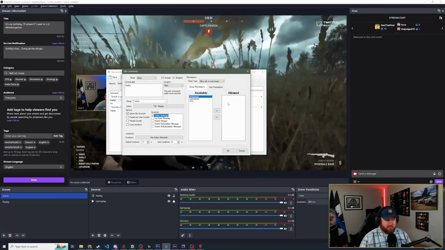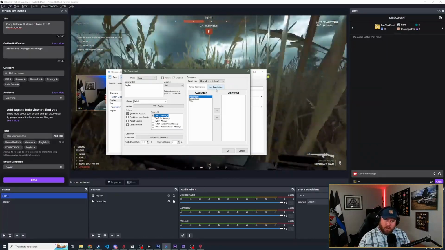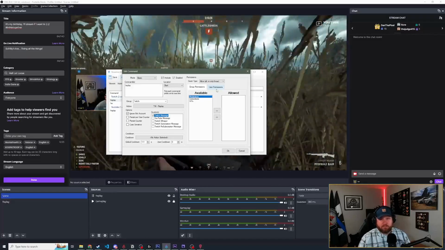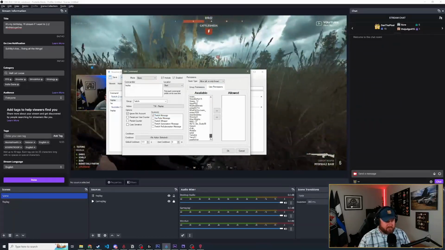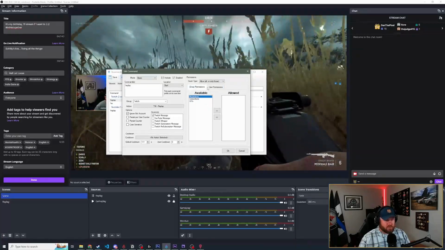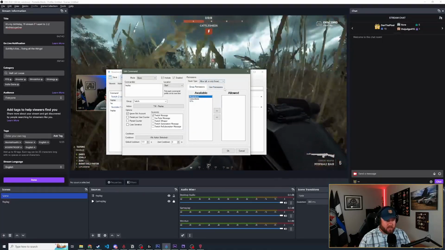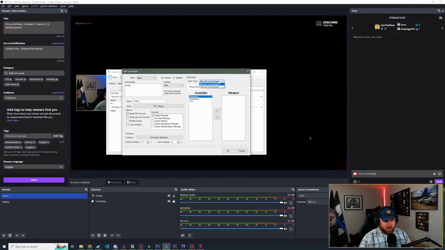Permissions. So this is where you have the ability to say, hey, I only want my mods to do this, or I only want my VIPs, my subscribers, my whatever, or alternatively, I only want a very specific set of users to be allowed to do this. Your grant types allow all or deny all, and then you can change it down below there. I'm not going to go into too much detail on that. Like I said, this isn't a full-fledged Streamer.Bot tutorial by any standard. This is just to get you set up and running for this particular command.